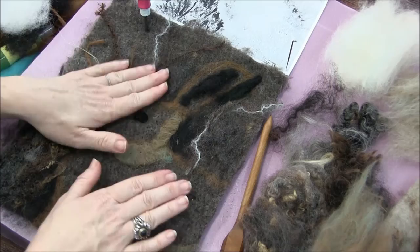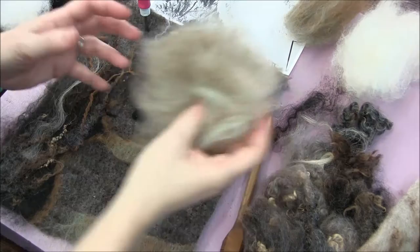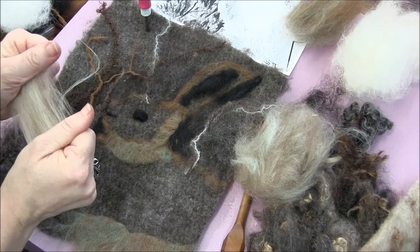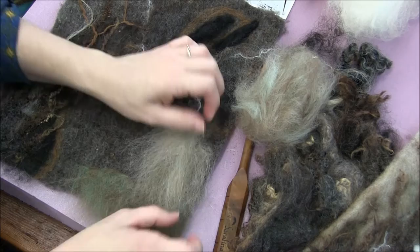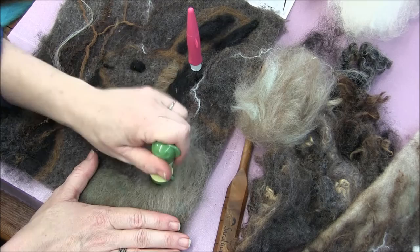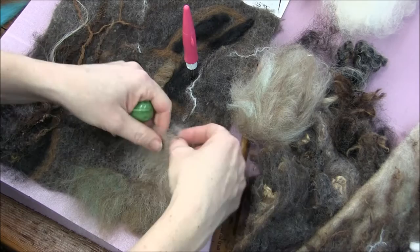Okay, and now I'm going to keep building up from the bottom, and I'm going to switch from the dark puddle to the medium, and this is where I'm going to show you how this idea of the feathered ends blending in, why it works so well. I'll just take those layers and just go right over that dark that we put in. Felt the center third. Let me get the punch tool. And then fold the top third over.